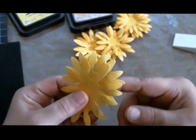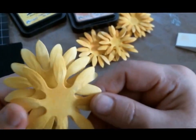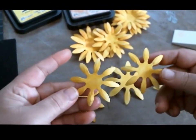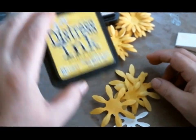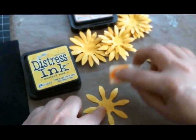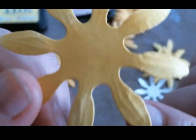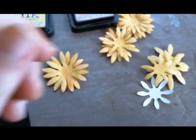To make the sunflower you're going to need to cut a whole bunch of these. You can cut them in yellow cardstock or whatever color you want — I cut them in white. You're going to need five pieces: three of the large flower and two of the smaller flower. After cutting your five flowers, paint them all with Mustard Seed — just take your sponge applicator, dip it in the Mustard Seed, and color it all in. Then you'll notice scoring lines on the petals.